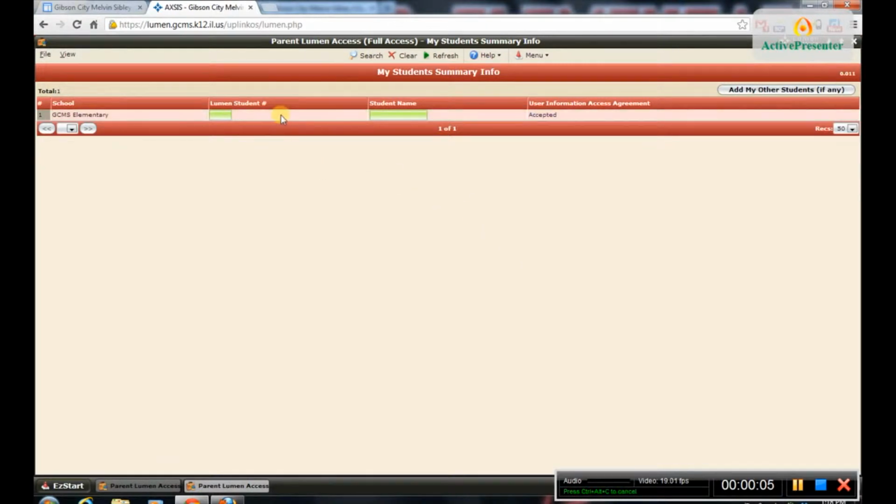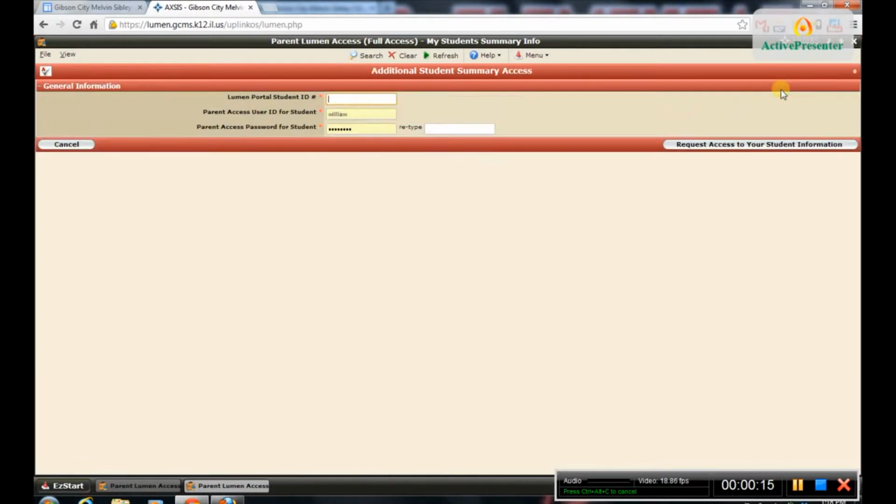However, before we take a look at this particular student, I do want to point out that if you have other students that attend school in our district, you may use the Add My Other Students button in the top right of the screen. When you click on this button, it's going to ask for the ID number of the student you wish to add, the parent access ID associated with that student, and the password.